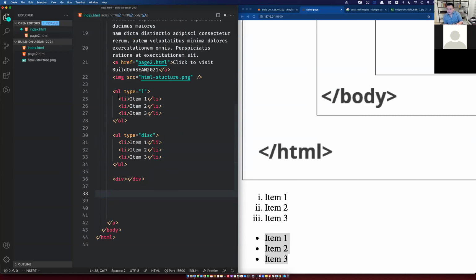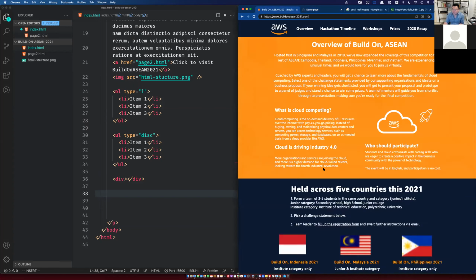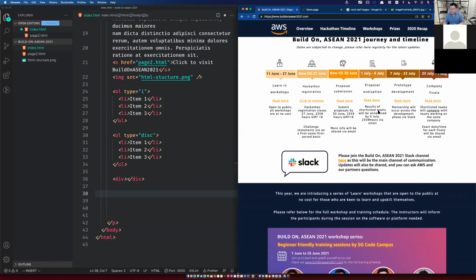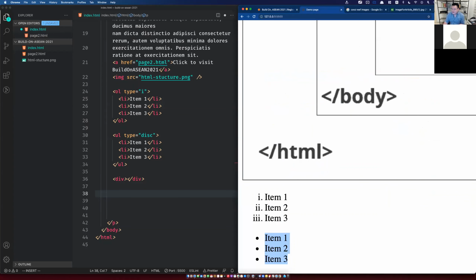So what are forms for? They make up a large part of web functionalities. Login forms, whenever you're trying to log into web applications like your email, typing your tweet on Twitter, texting your friends on Facebook Messenger, or subscribing to this workshop. You remember when you went into Build on ASEAN, you were trying to subscribe for workshops, you had to go through a form, that's all input, right? To create such forms, you need a combination of a couple of tags, and it's decently complicated, so just bear with me.